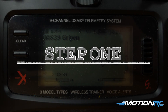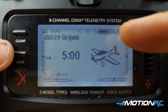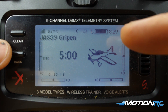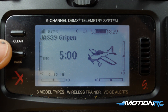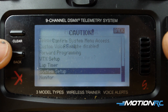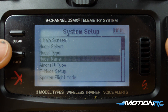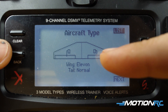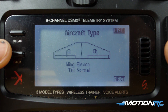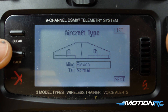Step one in setting up your mixing is going to be creating a new model. You see that I've created the YAS-39 Gryphon — this is brand new for the purpose of this video. The first thing you want to do when setting up your model is go to the system setup menu. You go to aircraft type and you want to make sure you've selected Elevon on this page. Any protocol will have this setup option where you can choose the wing type — flapper, one aileron, one flap — but you want to be in Elevon.